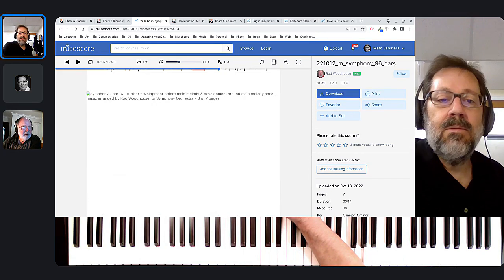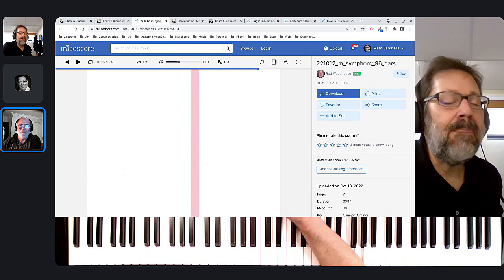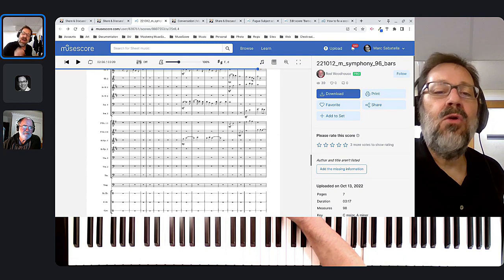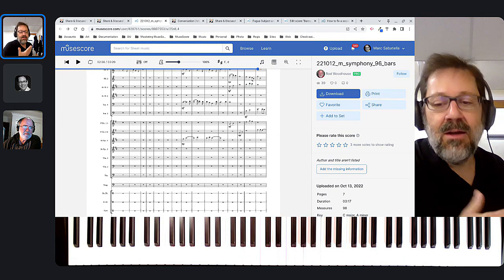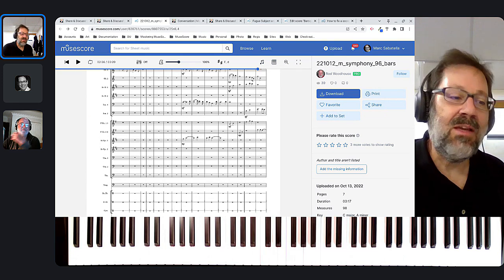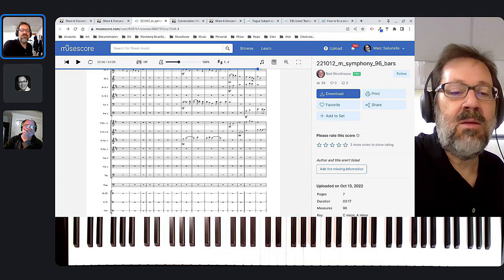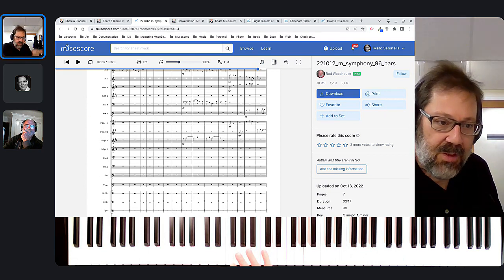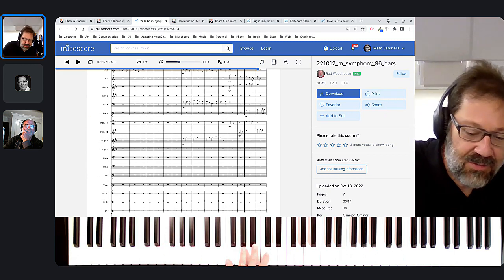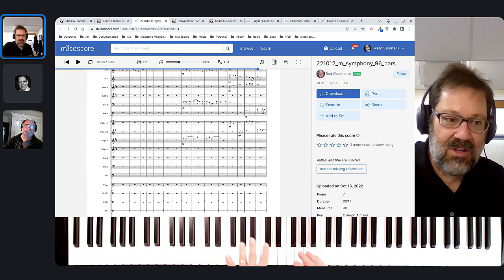Love it. I'm just wondering whether this really isn't a symphony. This is more a Baroque thing. It's much smaller. Well, okay, so that is a separate discussion that now we can have. What does it mean to call something a symphony? There is the traditional classical definition of what it means to be a symphony. It's a work in several movements, of which the first movement has certain characteristics, the second movement has different characteristics, the third one has different characteristics, the last movement has different characteristics, maybe there's five.